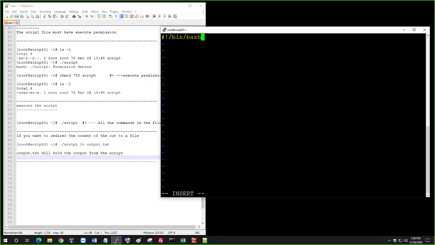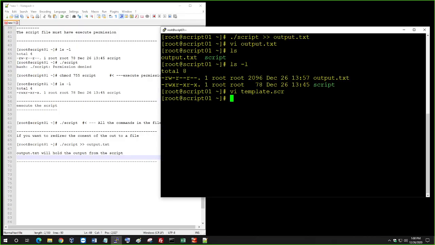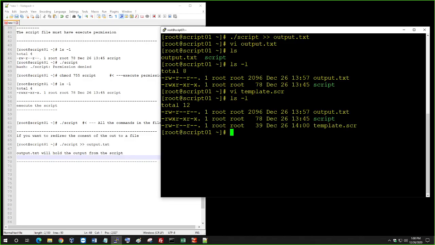I'm gonna save. This is a blank template. So if you do ls -l, it didn't do anything. So I'm going to go ahead and change the permissions here.